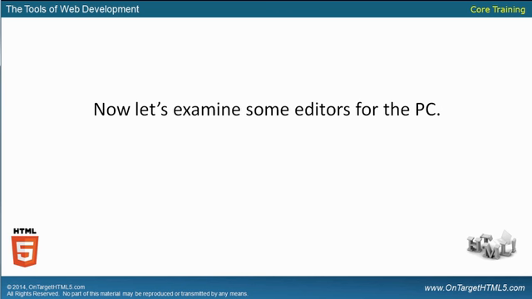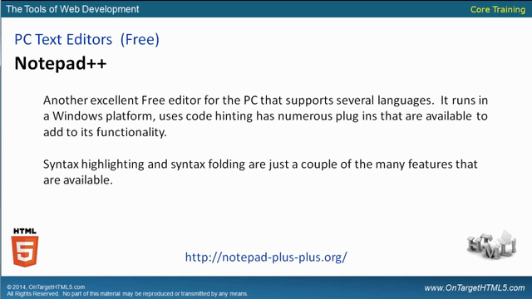All right, so let's look at some editors that are available for the PC. And the first one we're going to talk about is Notepad++. It's a free editor. It's very, very popular. In fact, I would say that probably 90% of the students that I've instructed have used Notepad++ both at the university level and online. It's another excellent free editor for the PC that supports several languages. It runs in a Windows platform only, uses code hinting, has numerous plugins that are available to add to its functionality. It has syntax highlighting, syntax folding, and those are just a couple of features that are available in Notepad++.